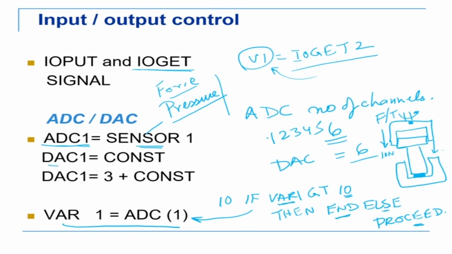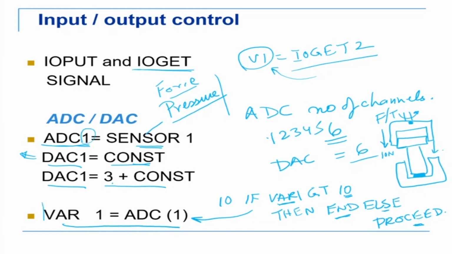Then ADC1 is a constant. For example, DSC channel 1 is equal to 3 plus constant. So whatever is there on DSC channel number 1, it will make it the constant value plus 3. Okay, so this is normally an output to another machine. So it is making a digital signal and giving it out from channel number 1. In the previous case, it was converting the analog signal on channel number 1, making it digital, and then giving it to the robot controller.